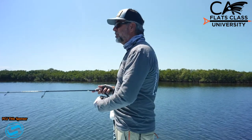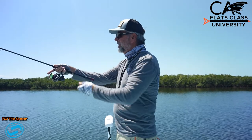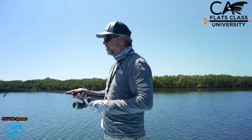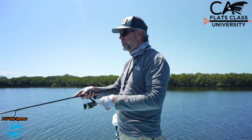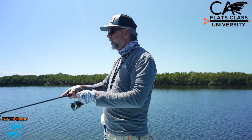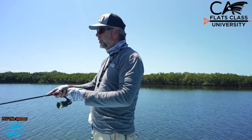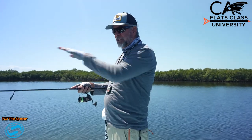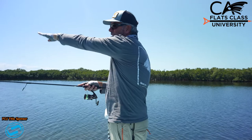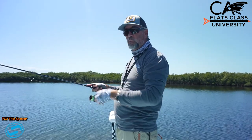And basically the retrieve is this. Since this is the last one, I make a good hard cast down the shadow line of the mangroves, and it's just twitch and reel, twitch and reel, twitch and reel. Because I'm wanting it to jump like that and swim, jump and then swim. I'm not wanting it to get all the way down to the bottom. That's why I'm twitching and reeling it.